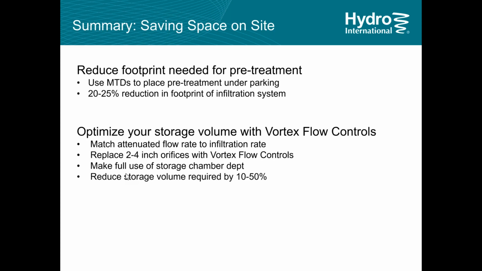You can use a vortex flow control, particularly if you have orifices that you're using around 2 to 4 inches. That's a great rule of thumb of where the vortex flow controls operate their best, and they allow you to make full use of whatever storage chambers you have on site. And they may be able to reduce your storage volume as well, depending on your storm, from 10 to 50%.